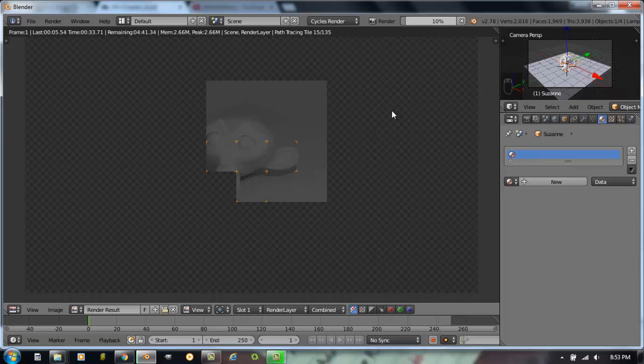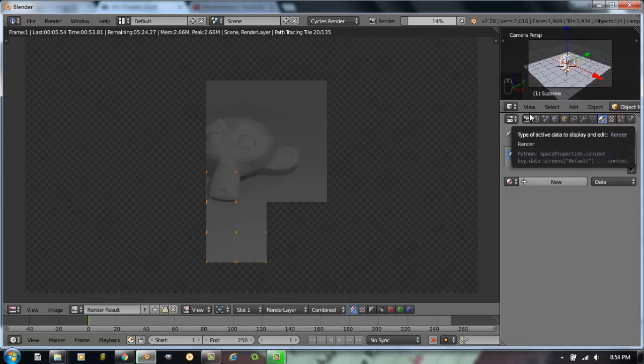Cycles Rendering is considered a true ray tracing render engine. Basically what it's doing is it's looking at all the bounced light that's bouncing around this scene in this room to render everything to try to make it look as realistic as possible. And there are a lot of things that we can change with the Cycles Render Engine to change the speed of that by going to the small camera, the render buttons in here.